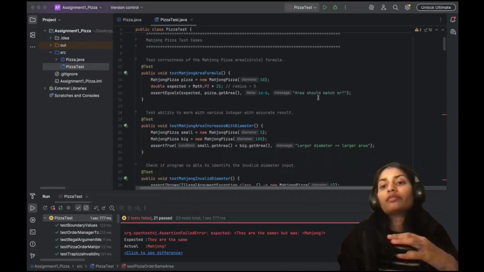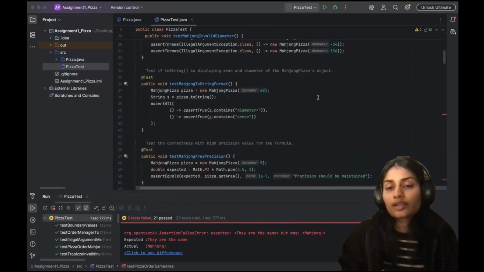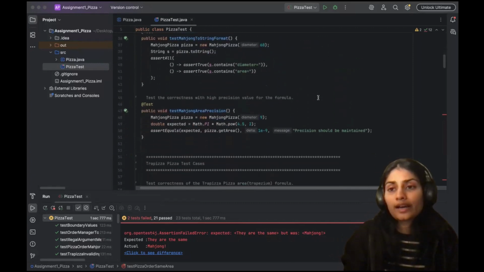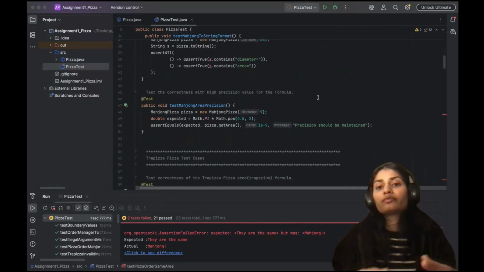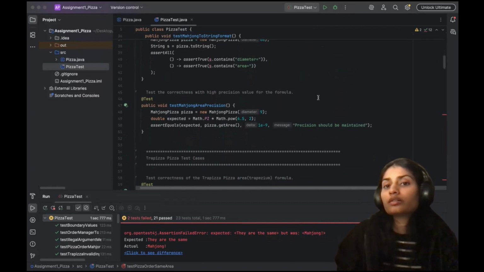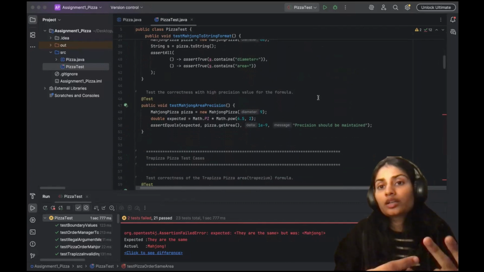So here's the coverage of my JUnit test cases. Most classes like Mahjong pizza, trapeza, pizza order, etc. are 90 to 100% covered since methods like get area, toString, and compare are fully tested.